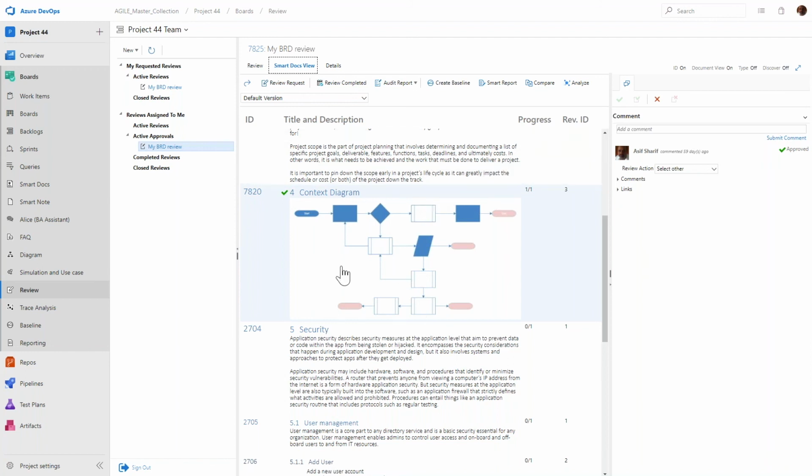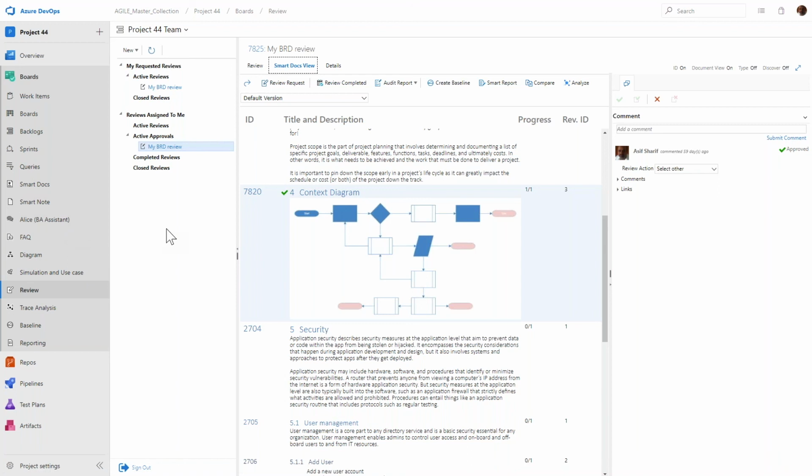Now, Modern Requirements has many other capabilities, of course, such as review management, baselining, reuse, using FAQs, wireframing and use case editor, our AI tool with Alice, Smart Notes, and reporting and so on.